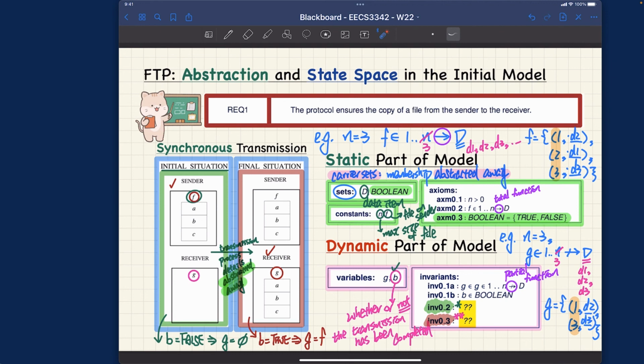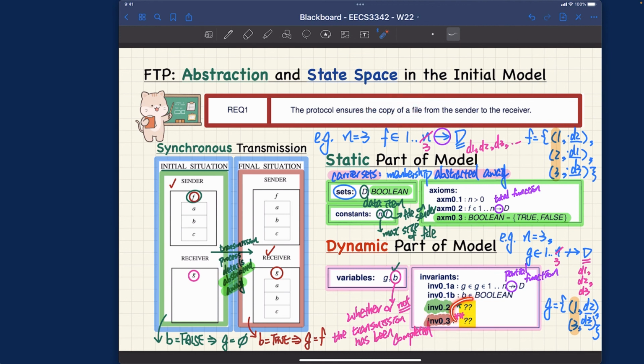F is the original file the sender wants to transmit, and after the transmission process has been completed, the file at the receiver side should have become just the same, a copy of the file F. And you can see that's exactly what requirement number 1 is about. We're talking about an identical copy of the file from the sender to the receiver. So that's invariant 03 over here.